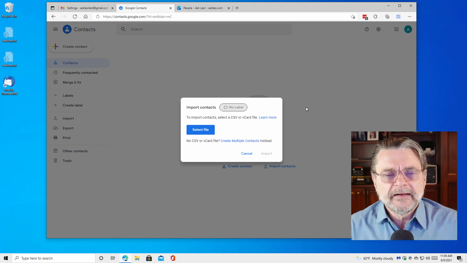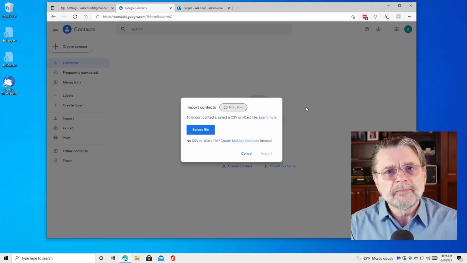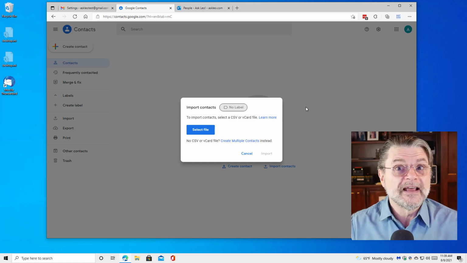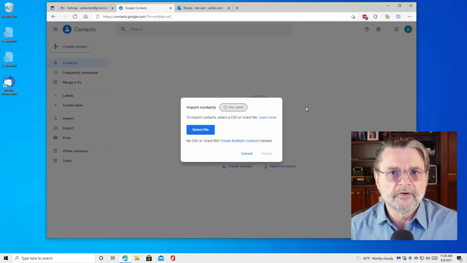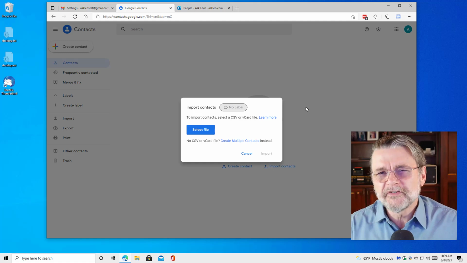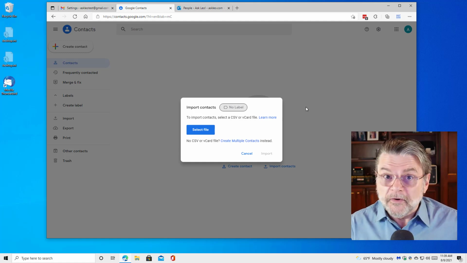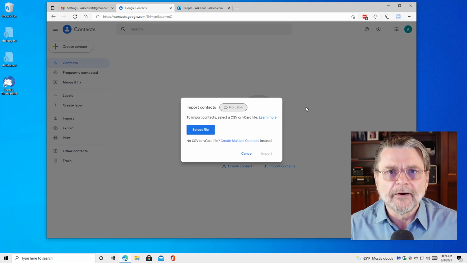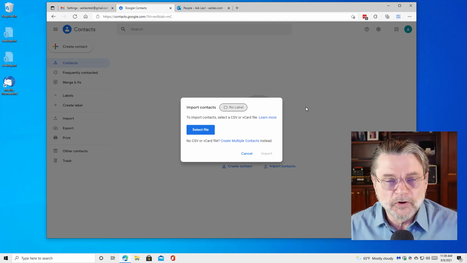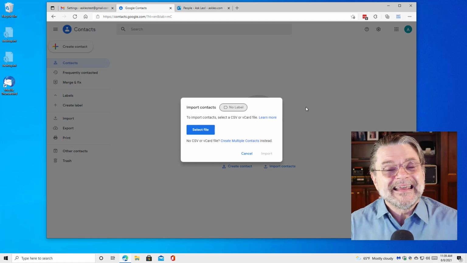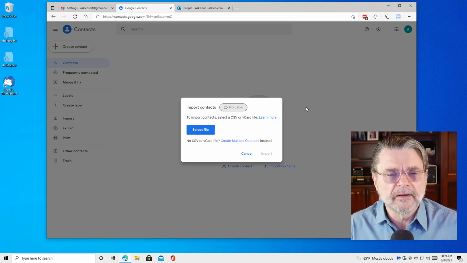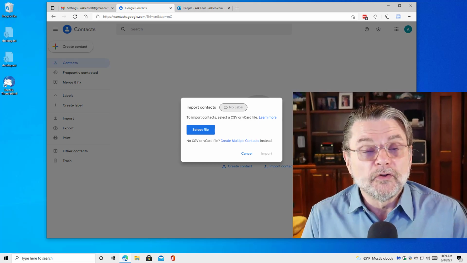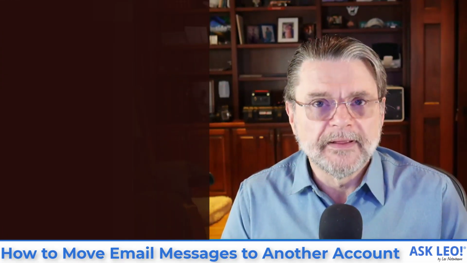There is likely to be data loss. In other words, there are going to be fields in the contacts that you've downloaded from your old account that won't import to the new one. Or names may get reorganized, or things may just be different. Unfortunately, that's the state of the art when it comes to contacts. I don't have a better solution for you, but it does let you get the main stuff, the names and the email addresses at a minimum, from one account to the other. But be aware that there may be some data loss that you'll want to probably manually clean up later.